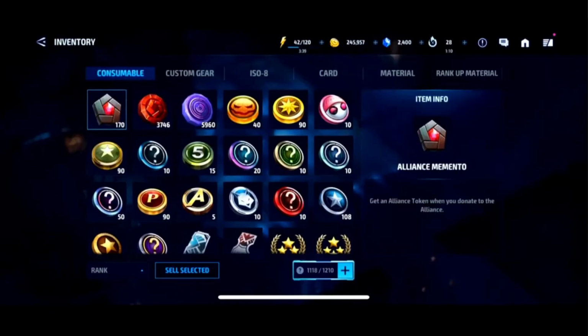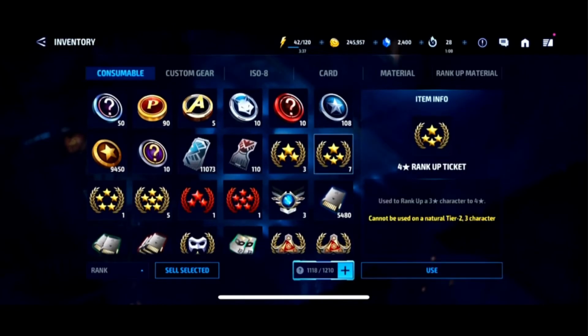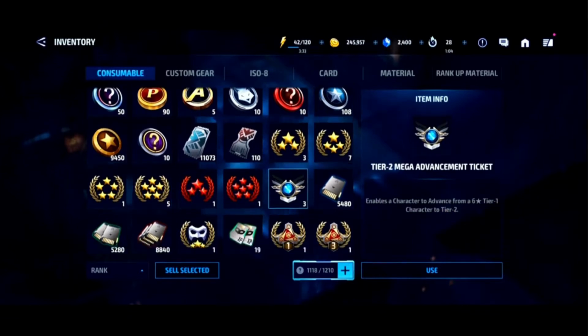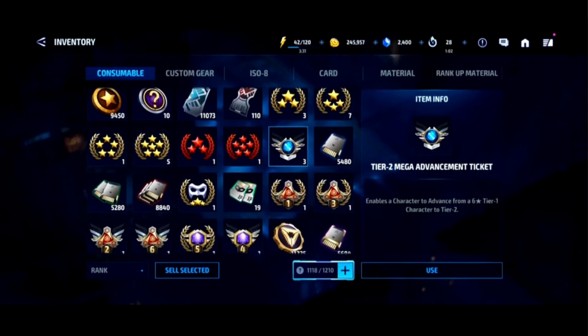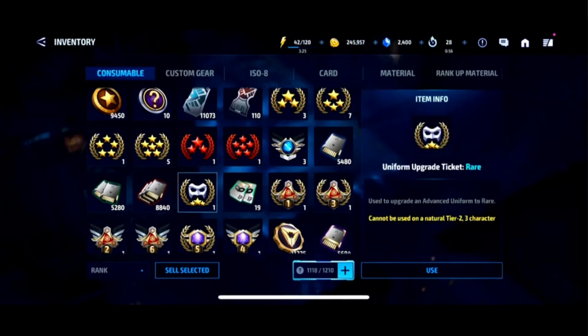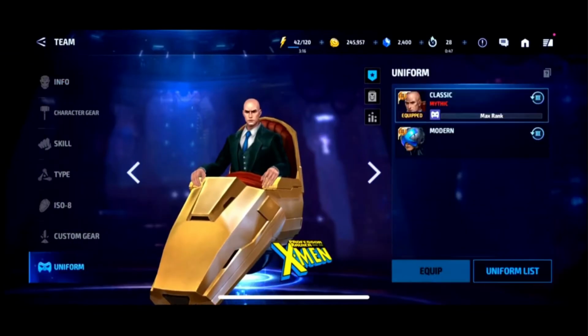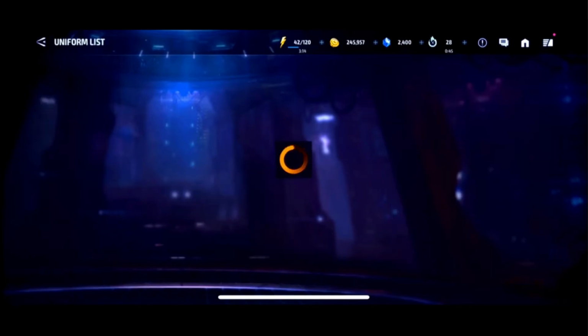So what I would do is some rank up tickets if you can, get him to 6-star, and then use an advanced mega ticket if you have one. The tricky part is since his bios are so hard to get, upgrading his uniform is going to be very, very difficult. I had a mega mythic uniform ticket available from Shadowland that I got from beating that the first time, so I was able to get the uniform all the way up to mythic just by using that item.